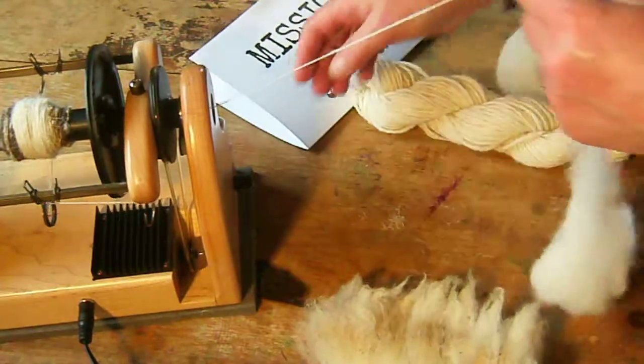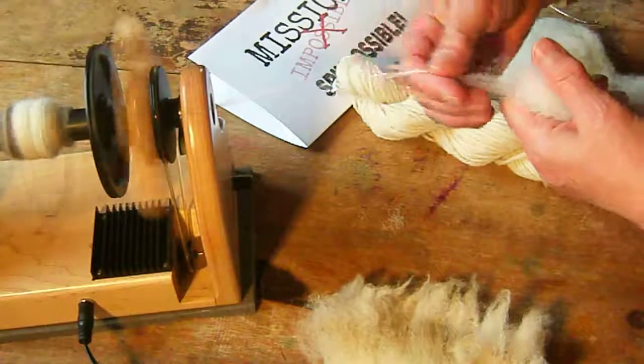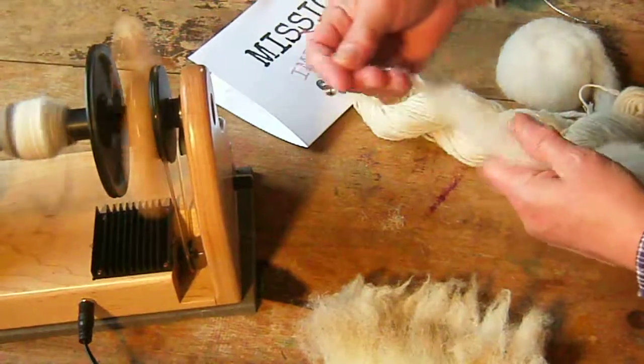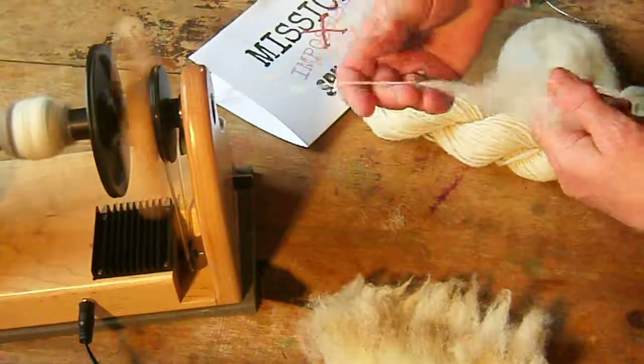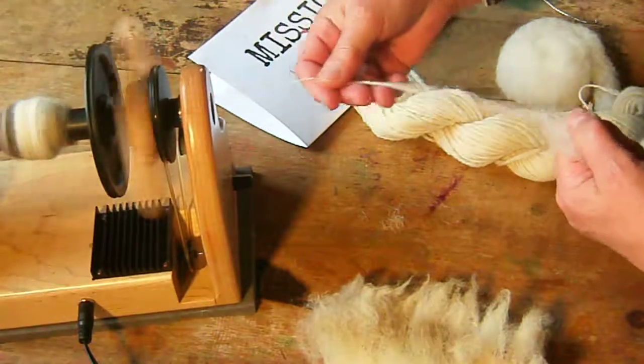But I also found that it worked wonderful for stuffing. It has such a wonderful springiness to it. I was able to stuff a little toy with it, my first little knitted toy I've ever made, a little dinosaur, and the stuffing actually worked really nice in it.